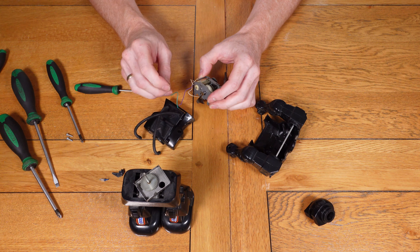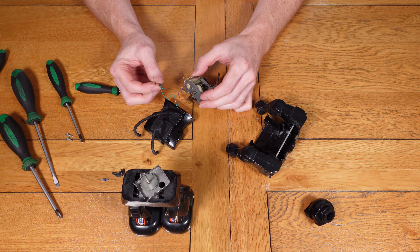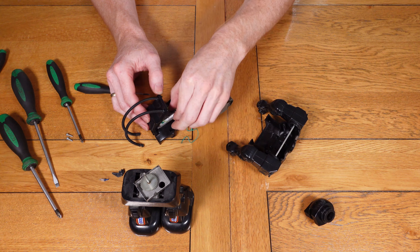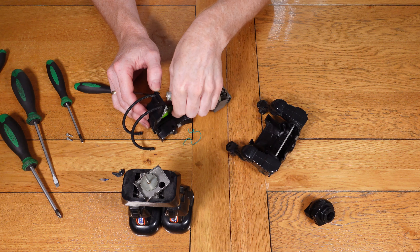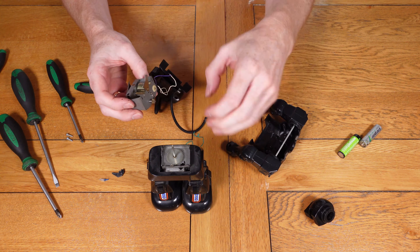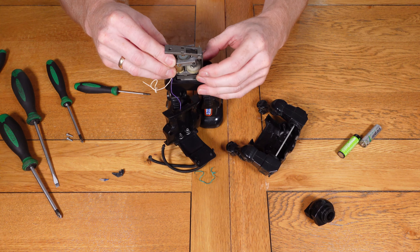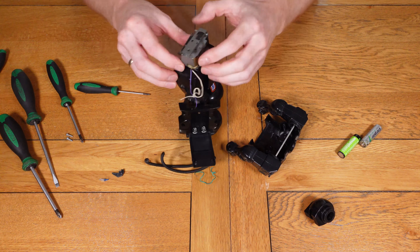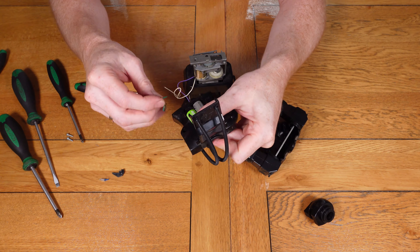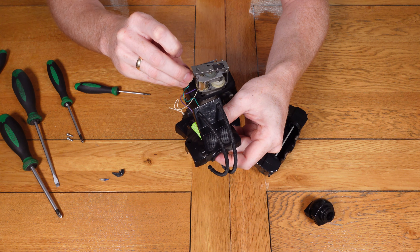I'm now doing a quick bench test to make sure the motor is working okay — just wiring it up as it is now before putting everything back together. As you can see, as soon as I touched the wire to it, it worked, so that's all fine. I was a little worried the motor might have gone but it's working. Now I'm getting the main mechanism put back together on the legs, since we know the motor works and the legs are freely moving, and then we can do a quick test of the legs working with the motor in place.